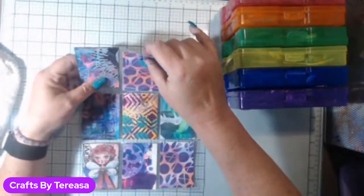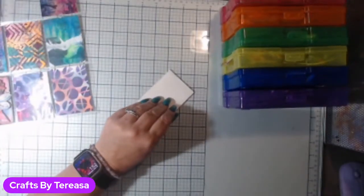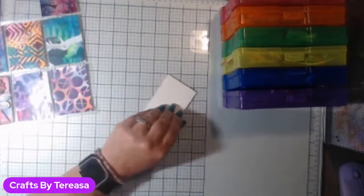So let's decorate this one first. First things first, I want to put my name on here. She wants my name on them.